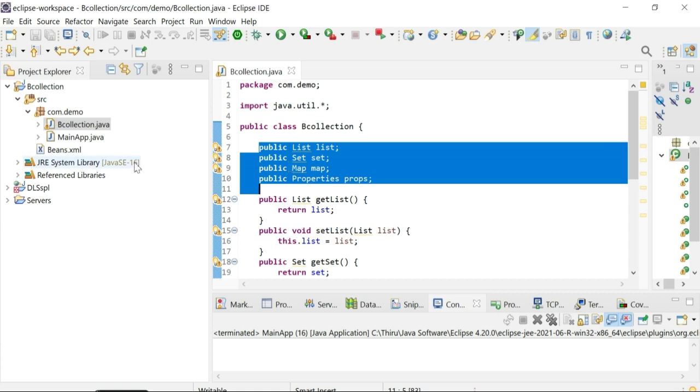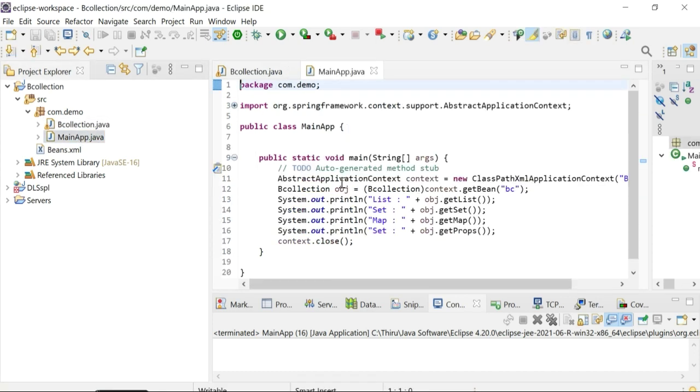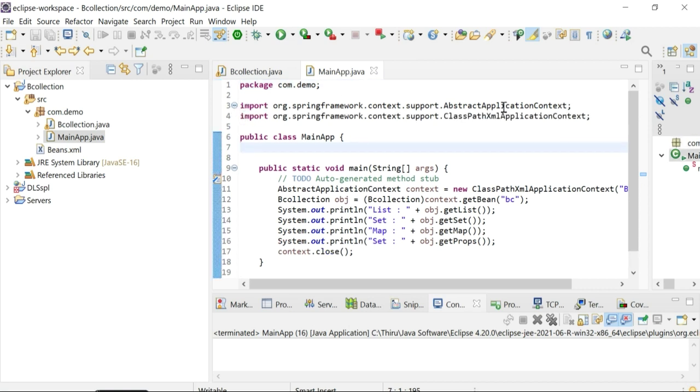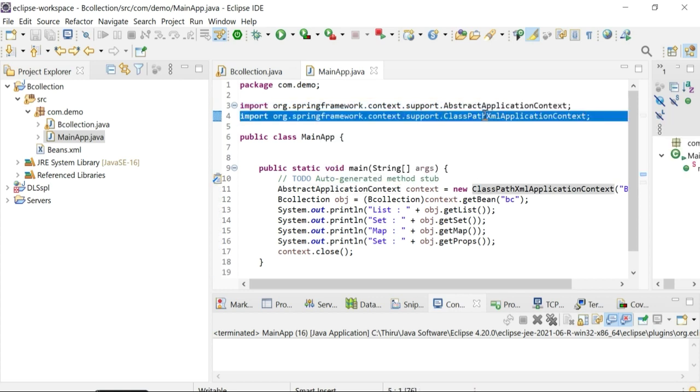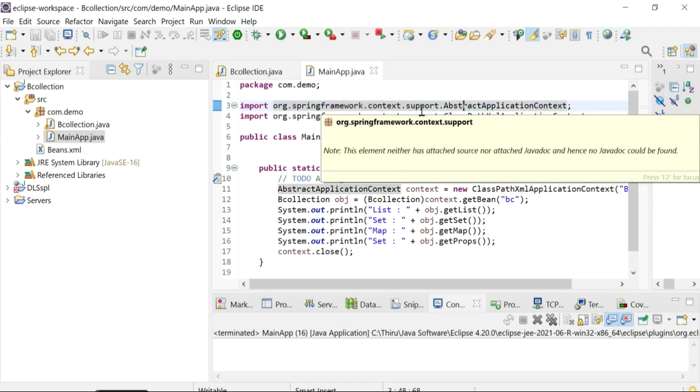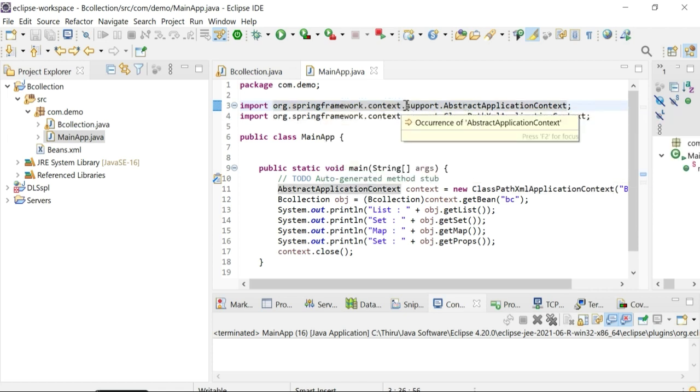Now, that's the b collection class, and then we move on to the main app.java class. In this, I have imported one interface, AbstractApplicationContext, and one Java class, ClassPathXmlApplicationContext. Both reside in the org.springframework.context.support package.